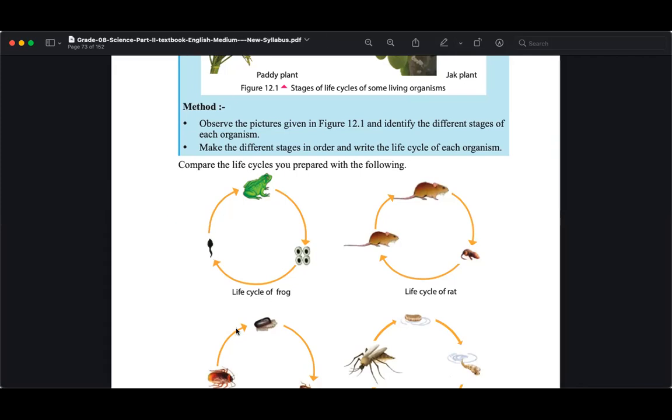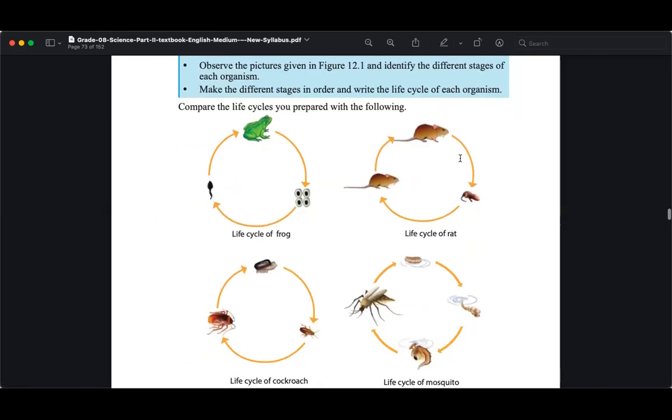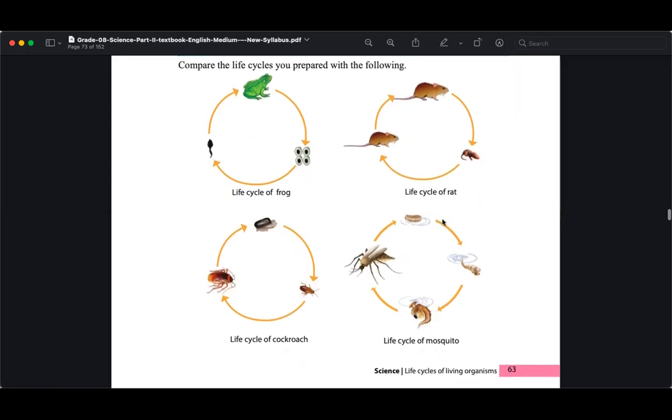Part of its life cycle is completely in water, and the other part is on land and in water. Unlike other animals that you can see here, the mosquito is also in the same situation, because they lay eggs on water surfaces, and then they also pass one stage of their life cycle in water. What is that stage?